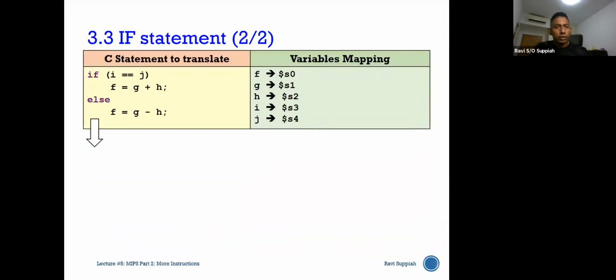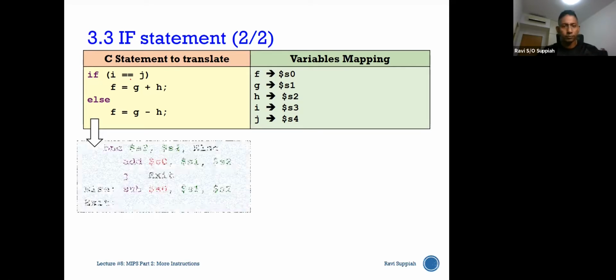Okay, let's look at this example here. In this example, we have two conditions now, if else. Previously it was only if, now it's if else. So if the condition is true, that means they are both the same, I do an addition, else I do a subtraction. So I'm only going to do one of these, all right? Depending on whether this condition is satisfied or not.